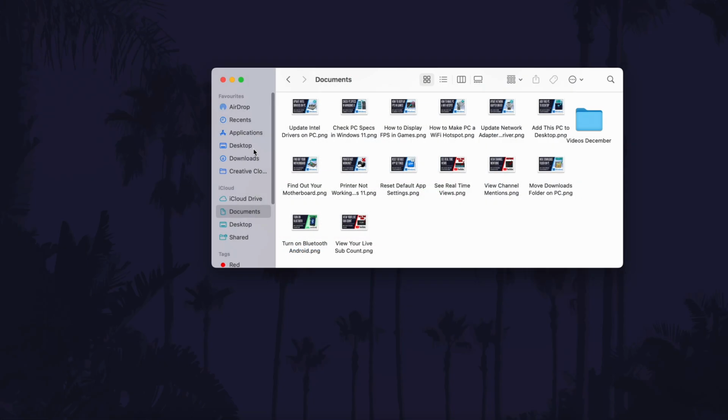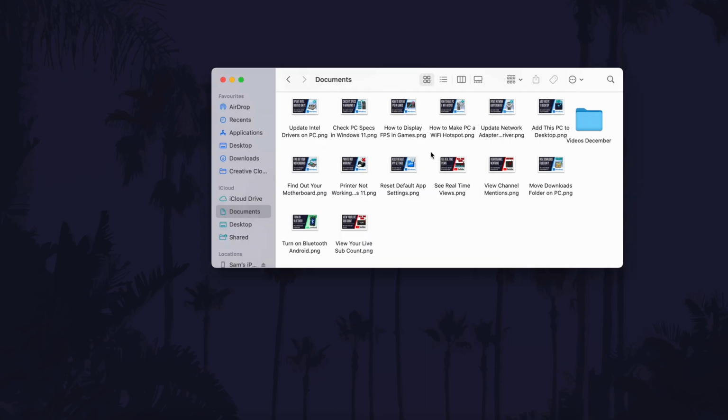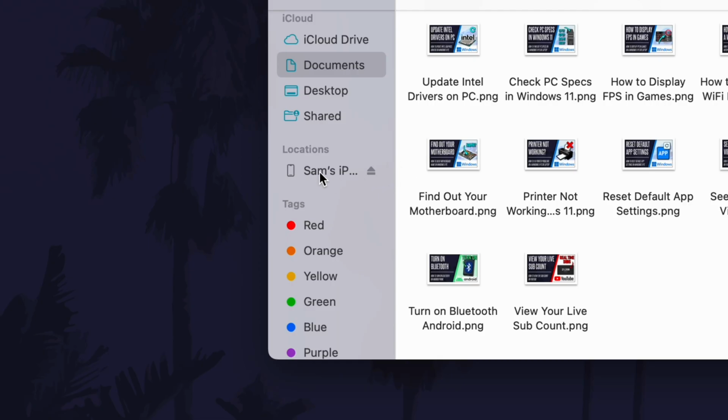As I mentioned, it's recommended that you back up your iPhone to your Mac locally and then archive it. If you've already done this, you can skip this section, but to do it, you first need to connect your iPhone to your Mac with the cable. You'll need to follow any instructions that appear on either your Mac or iPhone, and these will differ depending on how often you connect the devices. For example, you might need to install a software update or trust the device by entering your passcode on your iPhone. The next step is to open Finder and look on the left side for where it says Locations.